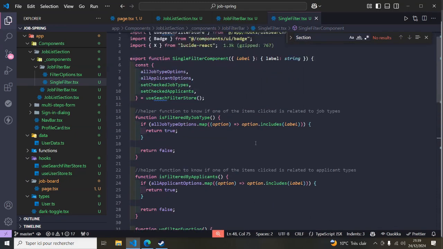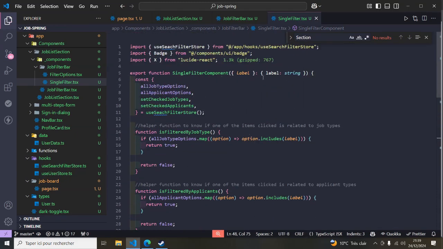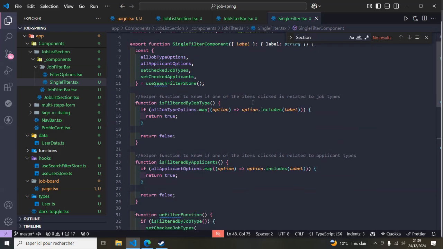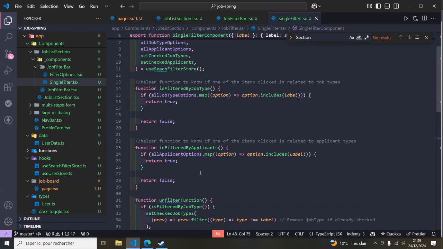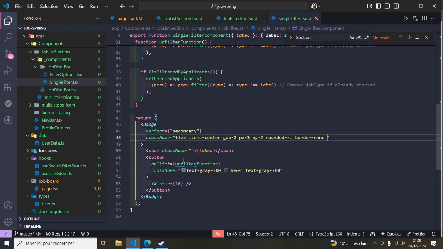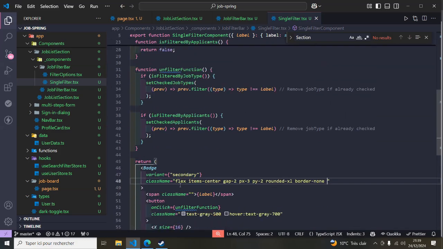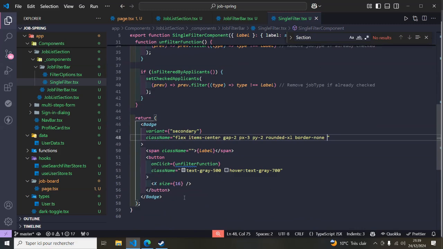Here, as I showed you, the single filter component is going to accept the label as a string. Since we're going to use the same component for two arrays, I'm going to start from the bottom, from the JSX, then go all the way up so as to not get overwhelmed. So this is the badge that we're going to use.